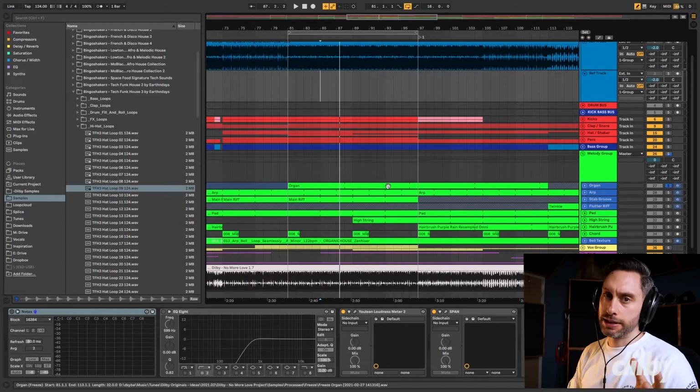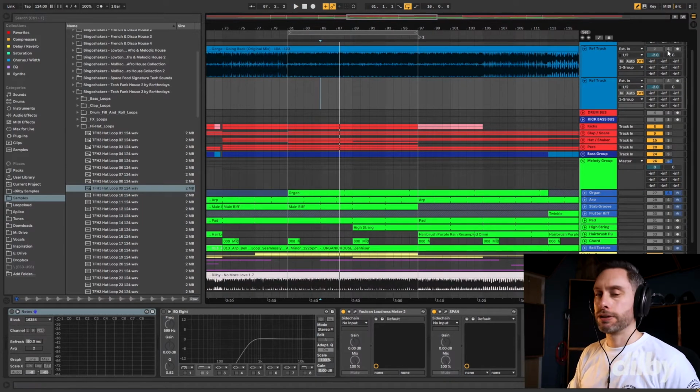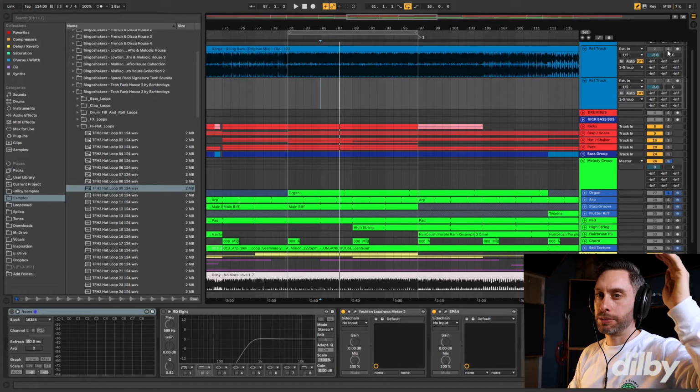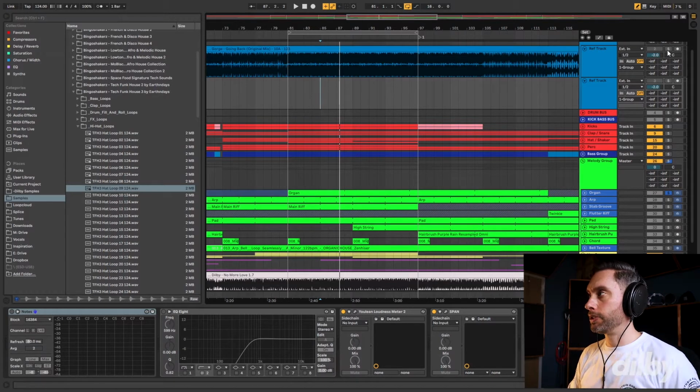Right, so it's not exactly the same as the reference track, but the reference track has similar kind of elements. It's got a bass, it's got some chord stabs, a small vocal, this kind of fast, repetitive synth that's sitting up in the same kind of space as the arpeggio.